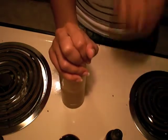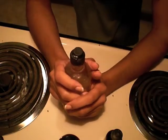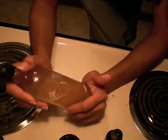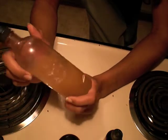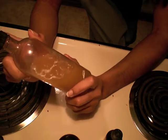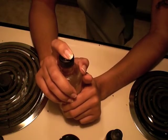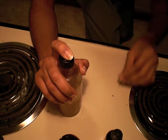I already put the non-used flax seeds in the bag in the refrigerator, because you're supposed to refrigerate it after opening. I'm gonna put the used ones in there in their own container as well, because I'm pretty sure they could still give me some more gel. And I'm gonna put this in the refrigerator to speed up the cooling process. I mean, it's pretty cool, but I can still feel a little warmth to the touch. So I'm gonna put all this in the refrigerator, and then we're gonna migrate back to the bathroom to see how the Ayurvedic herbs are doing.